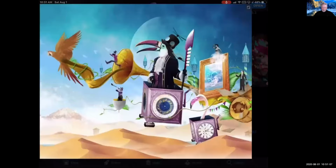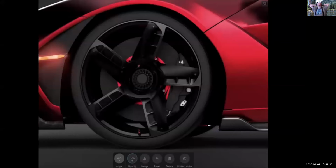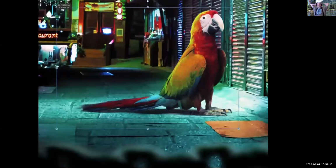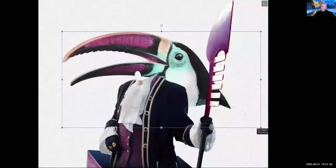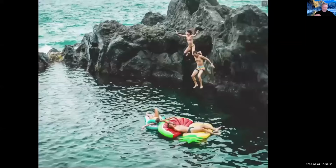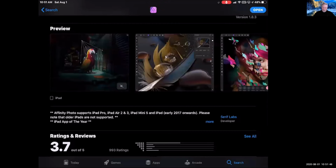Look at, is that showing on your guys' screen or not? Yes. Okay, let me go back to the beginning. This is a little 30-second video. Affinity Photo is fantastic. I actually have it on my iPad Pro. I don't have it on my Mini, which I'm showing from right now. Okay. All right, so that's it.